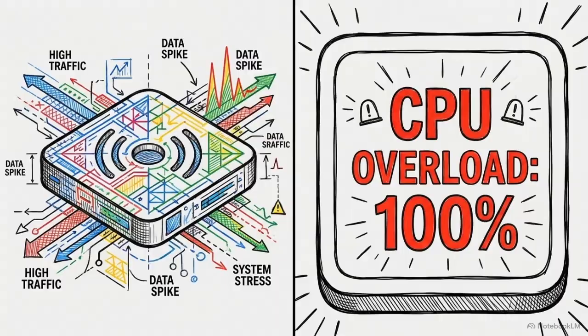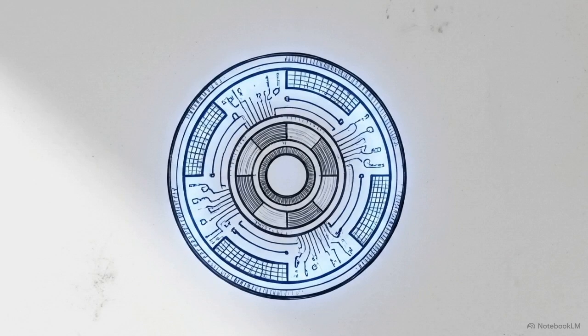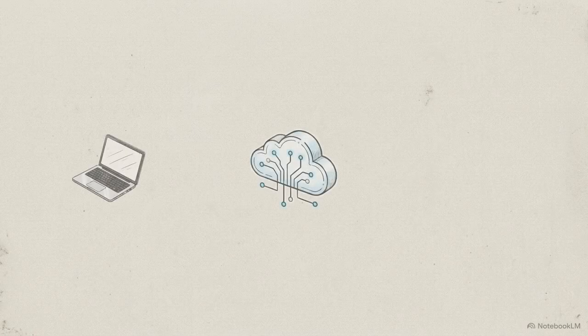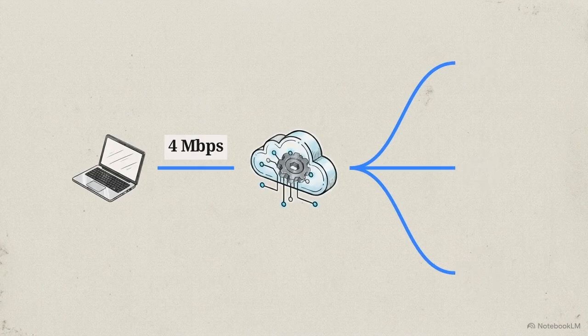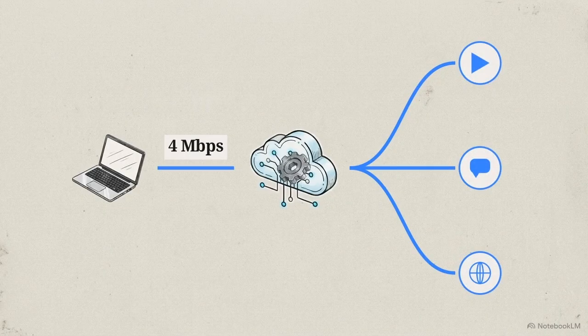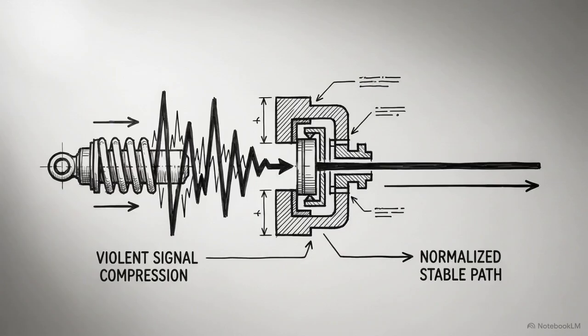Now look at Phase 2, cloud simulcast through an online video platform, or OVP. The local encoder sends one high-quality RTMP ingest to a central cloud node. The cloud server handles all processing, replicating that stream to multiple platforms simultaneously. Your local upload drops back to 1x, just 4 megabits. The bottleneck is removed. Cloud buffers act as a shock absorber, normalizing the feed to ensure high sync performance and stable video quality across all platforms at once.